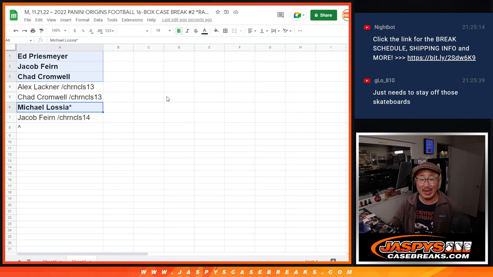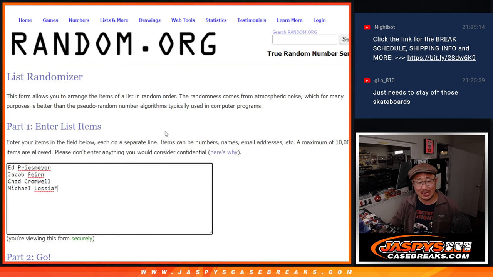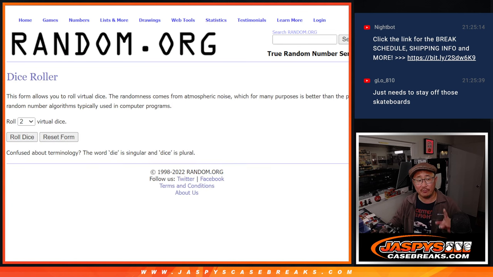Ed, Jacob, Chad, Michael, excellent odds. 1 in 4 chance to get an extra spot. Some nice odds there. So that'll be the first dice roll. Second dice roll will be randomizing a division. Third dice roll would be any randomizers, if any, at the end of the break.